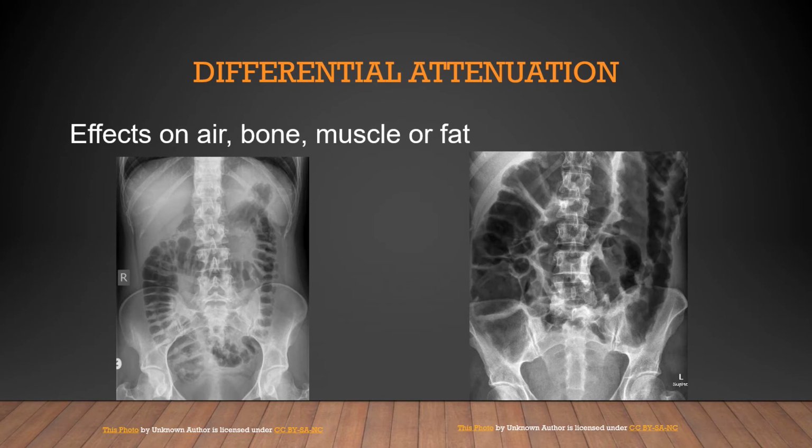So let's take a look at the effects of air, bone, muscle, and fat. Now there's something that's called a Z number. You're not going to need to know the Z number for this GXMO test. That's what an X-ray tech would need to know, or an X-ray student. But just so you know, X-rays penetrate air very readily. X-ray just goes right through air. There's going to be less penetration of fat and even less of water, which is going to be about the same amount as muscle, but still less than bone.